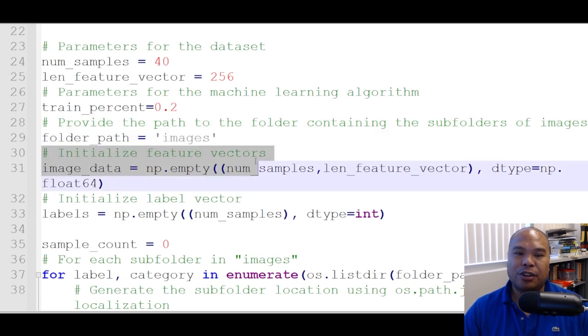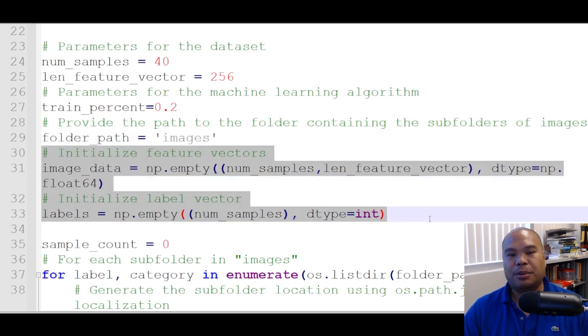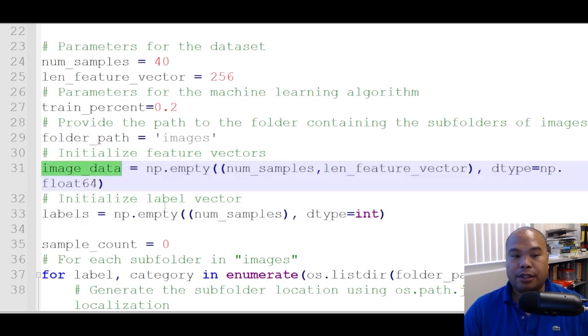We're going to initialize the feature vectors to be empty numpy arrays. Now, this is a slight deviation from what we previously did in class. You create the variable image_data, and then you use numpy's empty to initialize an array of the exact size we need. So as far as the feature vector goes, it should be rows, and each row represents a sample's feature vector.